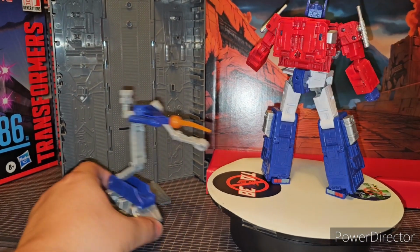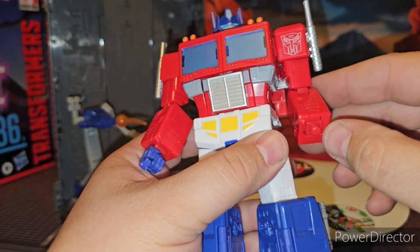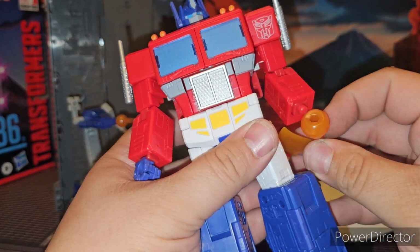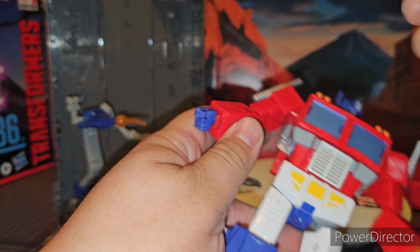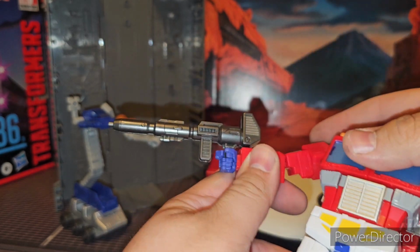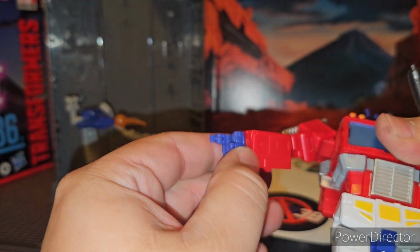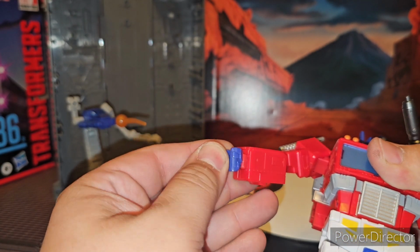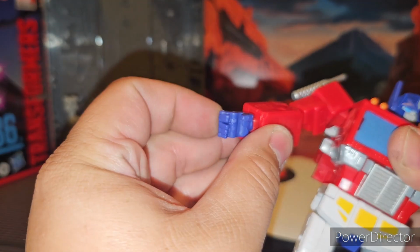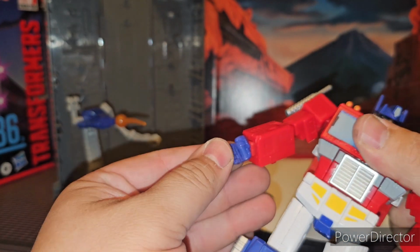So there he is. Really cool is that obviously you can see his hand right there. That's made for the Energon Axe, just to port right in there. Really good. And we got the port right here for the gun. Now his hands, he can do the pointer fingers. Unfortunately, he can't do the middle finger. I don't understand why Hasbro just can't do all four articulated fingers. But maybe because we know we did with the Energon Unicron, I guess. But yeah.